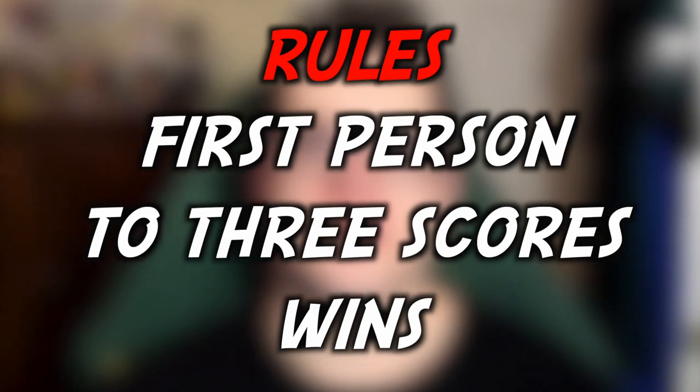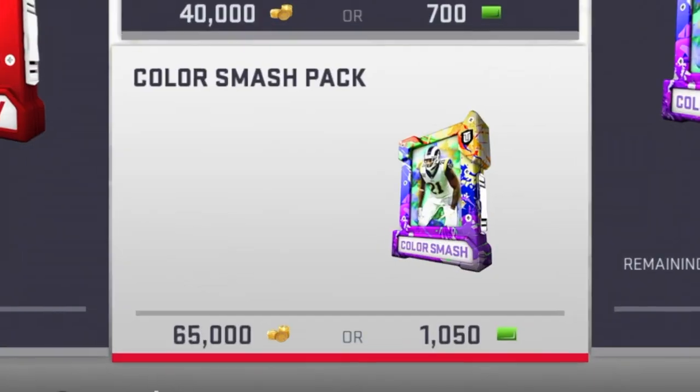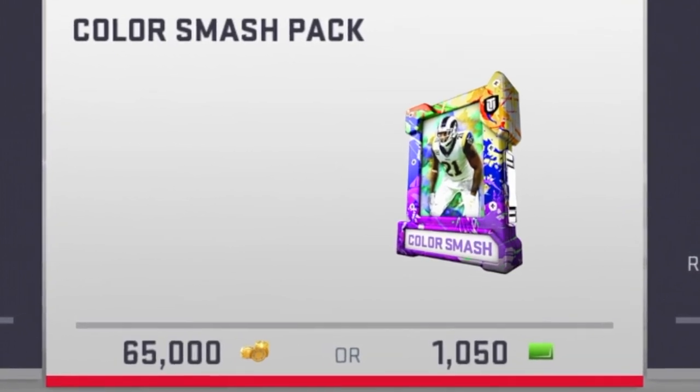Now, the rules of this game against Mark are going to be: the first person to three scores wins. Obviously, if I'm at 21 and he's at 14, he'll have another chance to get a touchdown. But if he does not score on that drive, then I win the game, or vice versa. The loser is going to have to open up one of these Color Smash packs, and the best cards inside are going to be traded over to the winner. That is the rules for this right here.